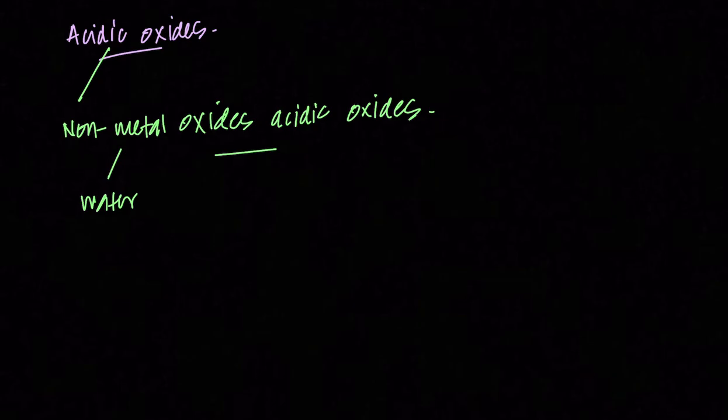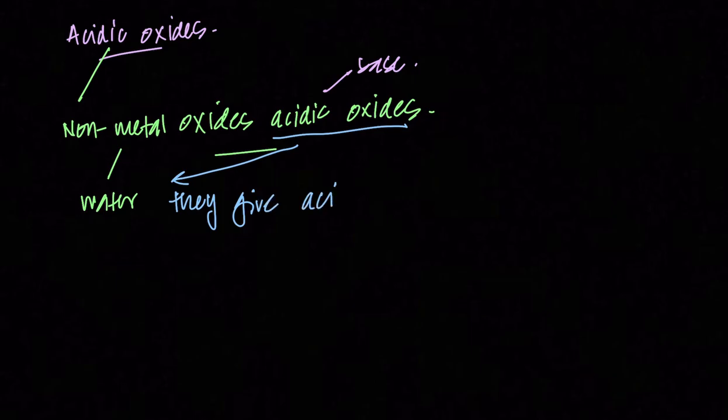first that acidic oxides react with a base, and the reason why you call them acidic oxides, just as we called basic oxides basic when we dissolved them in water, they gave us the hydroxide ions. And here it's the same thing. The reason why they're called acidic oxides is because if you add them to water, they give you acids. They give acids. Metal oxides, if you added them to water, gave you bases. That's why they were called basic oxides. It gave you the hydroxide ion, and they were acting as bases.